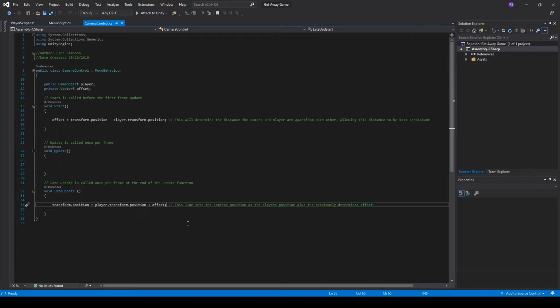And the reason it is in LateUpdate is so that it is doing this at the end of each update cycle, so that it's doing it at the end of all the other movement, as opposed to maybe lagging behind. If, say, it was done at the start, then it wouldn't be as smooth or consistent as doing it just at the end after all other movement has been processed, so that the camera sticks permanently in that kind of position.